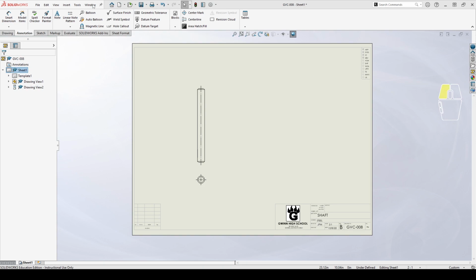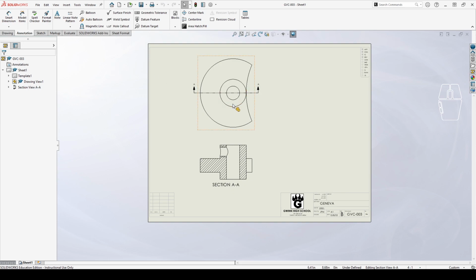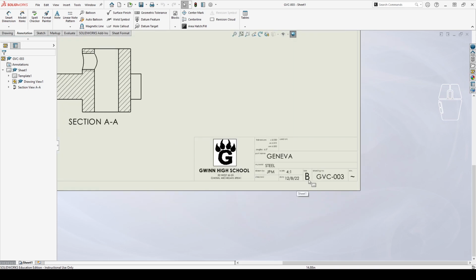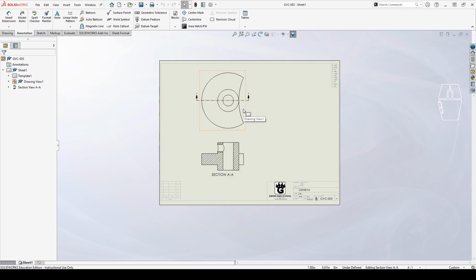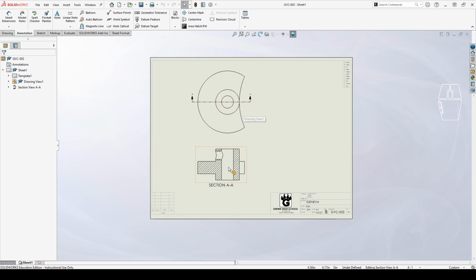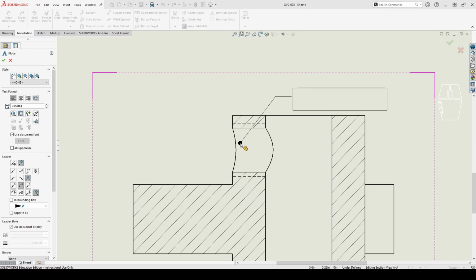Okay, so I've got for number 3, this is going to be a scale of 4:1, and you're going to drop in the top view and then do a section for this view, section AA, and then you're going to add a note to get the call out of this hole to be correct. And actually, you should add a center line in here as well, and another center line.